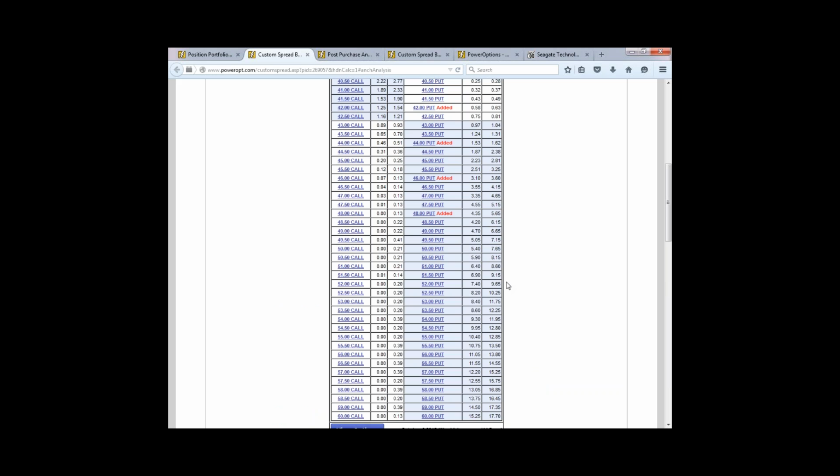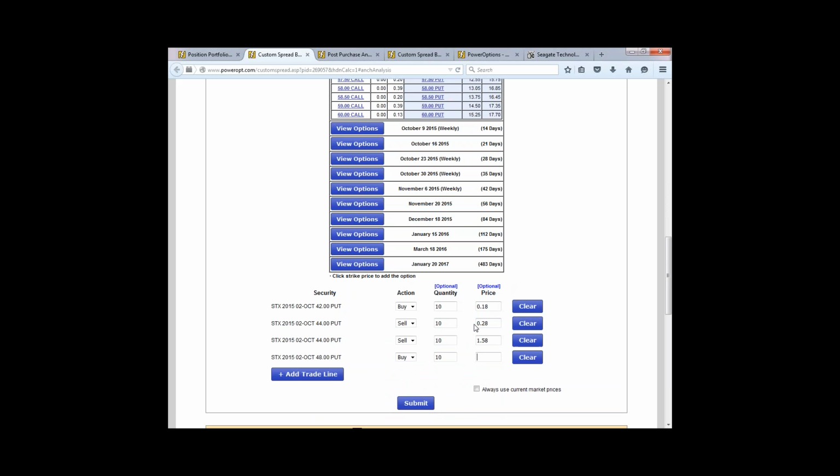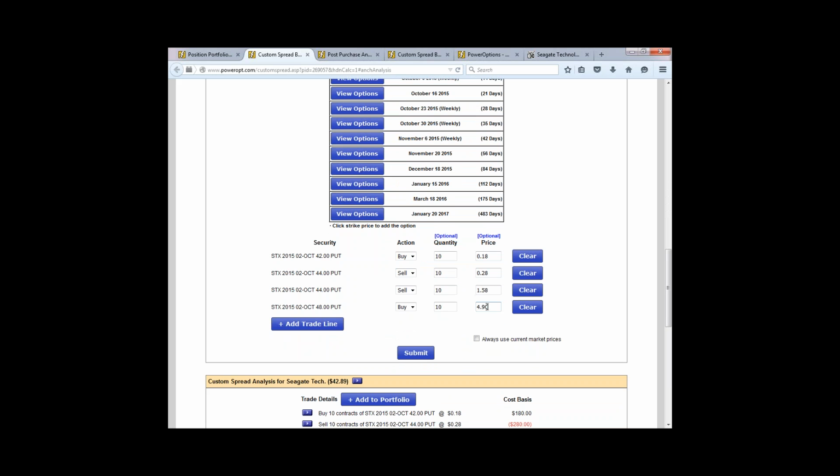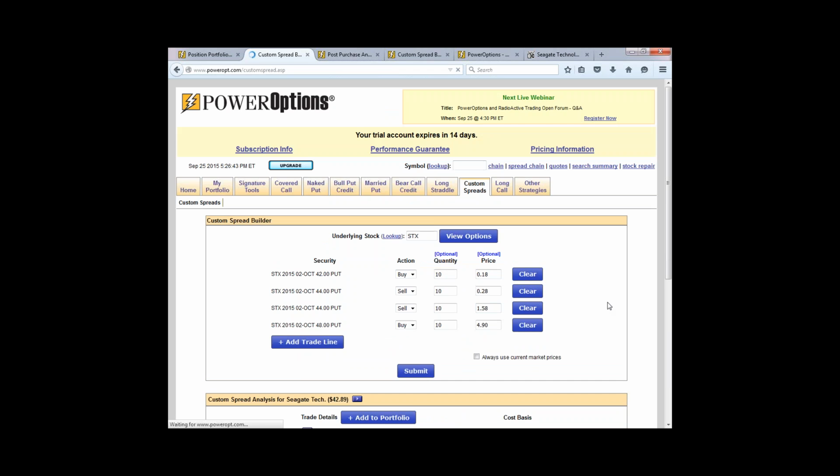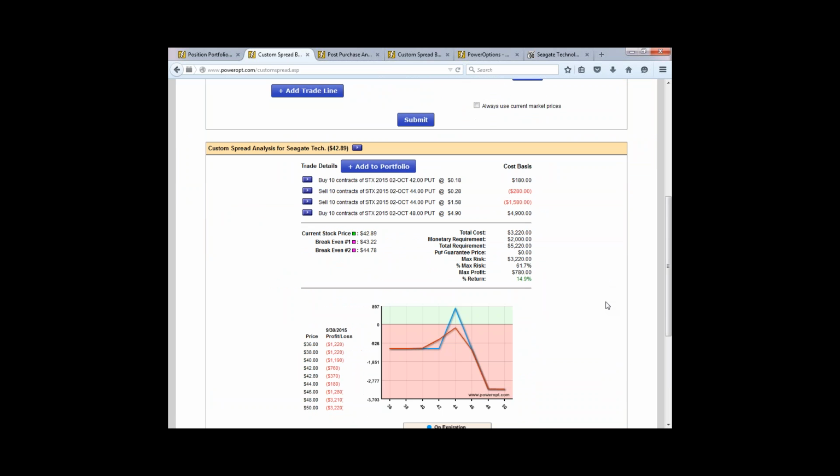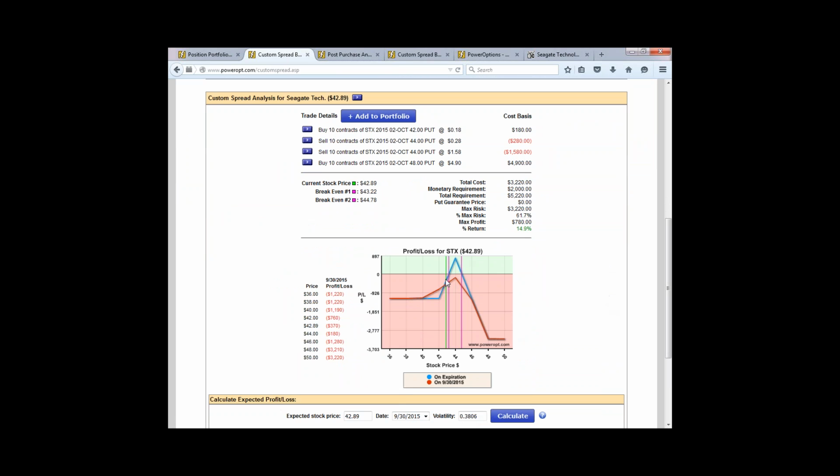435 to 565, let's just call it 490, midpoint. Now I'm going to pay a huge debit to do this, by the way, this broken wing butterfly. Does it get me back to break even? Well, it gets me less of a loss here. Notice that. A small loss here.